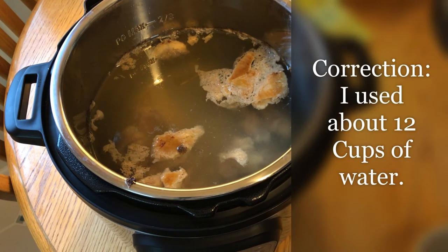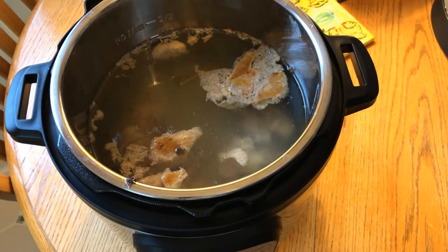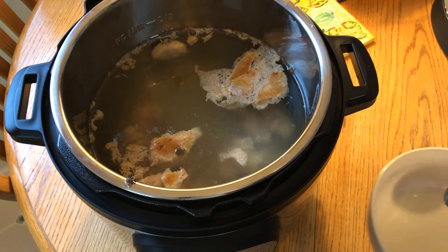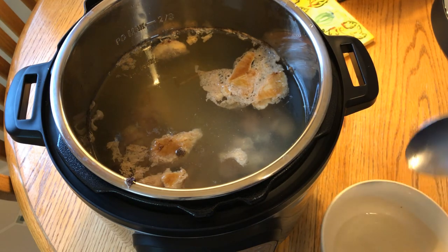I use 8 cups of water for a pound of bones. I'm gonna give it a little try. Actually, put some in a bowl. Let's see how it tastes. It's a little light and it needs salt, but you do get the chicken flavor.